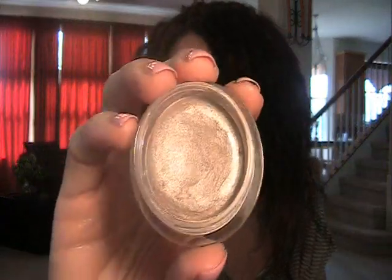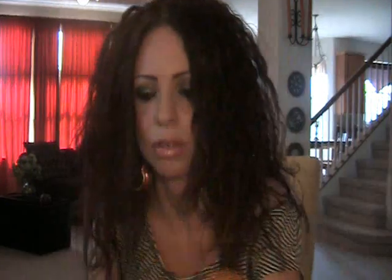For the eyes, if you are in Germany and you can get your hands on this, you need to get these. I love it so much — it's P2 Eye Souffle, another gift from Angelique, and this color is Dreamy Cream. What this reminds me of is Bare Minerals Nude Beach, it's very similar, just in a cream form, and it's gorgeous. I put this on all over my lid and up into the crease, and I use it for the inner tear duct highlight area. It doesn't crease and get all funky during the day, which is amazing because it's a cream.